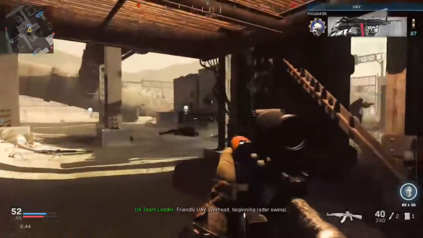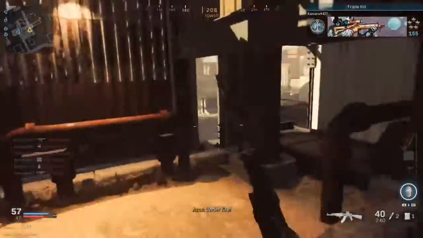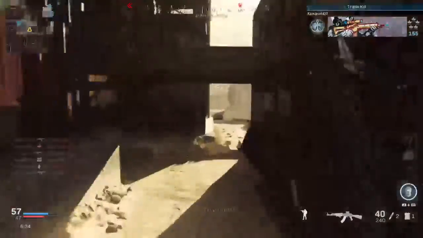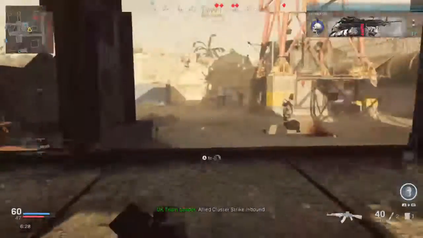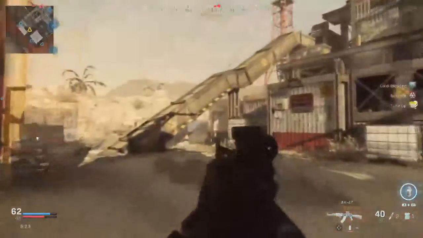Friendly UAV overhead. Can I do what you guys do? Sit. One spot, get like 7 kills there. Am I allowed to do that? No? Allied cluster spot. Oh.